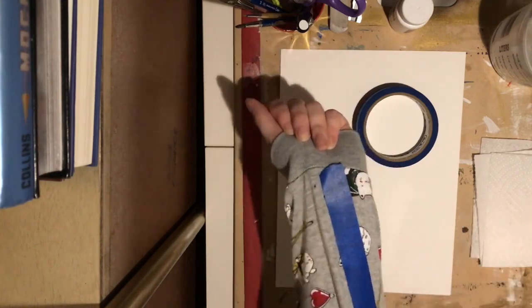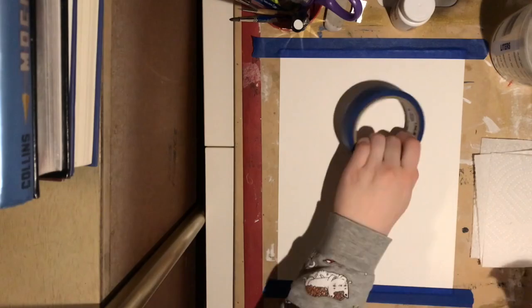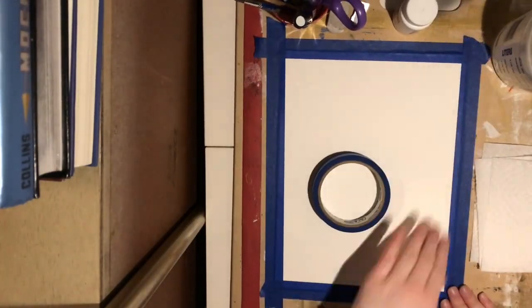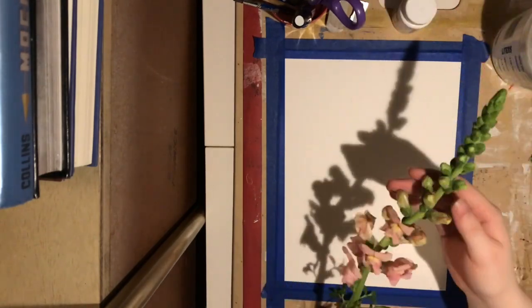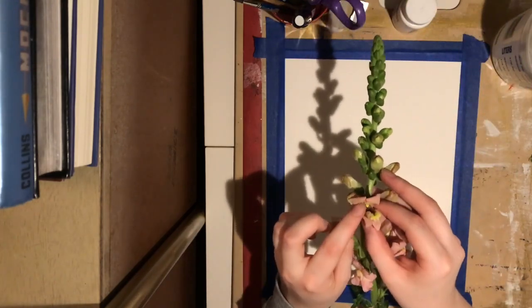Today I'm going to be teaching a mini lesson on botanical illustration. We're going to start out on watercolor paper. This is a little technique I use to tape the paper down, in which I de-stick the tape typically on my sleeve or a piece of cloth, and then tape it down to the board.